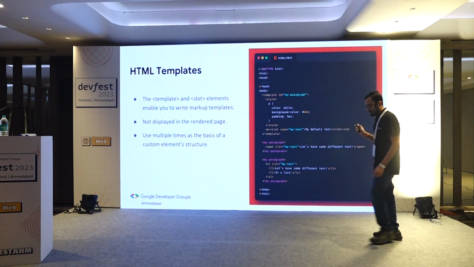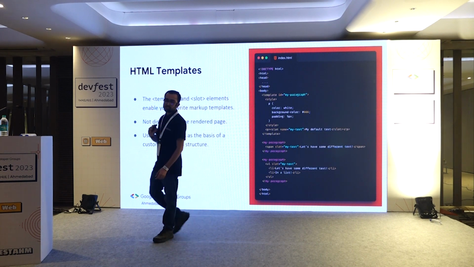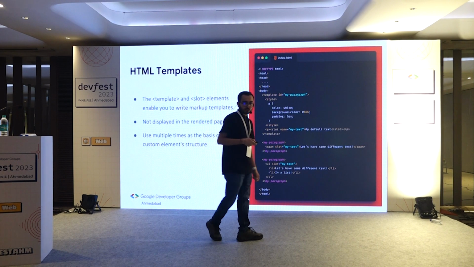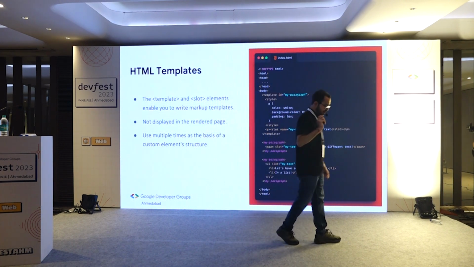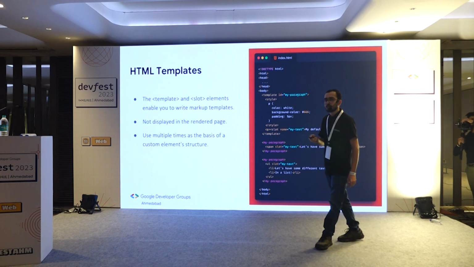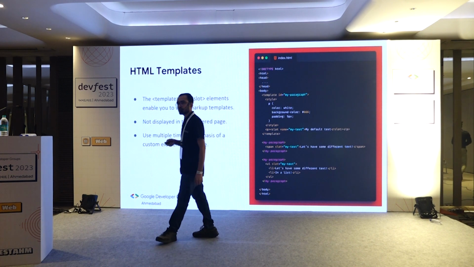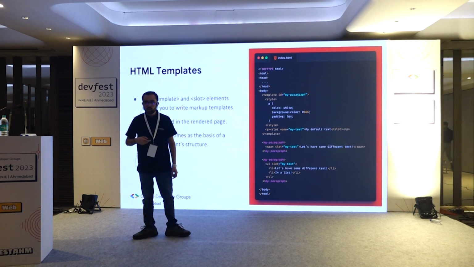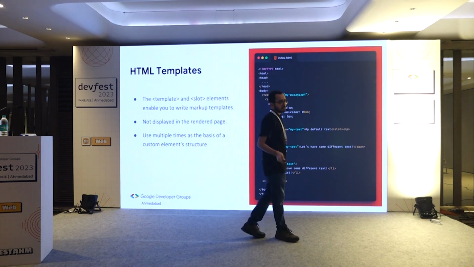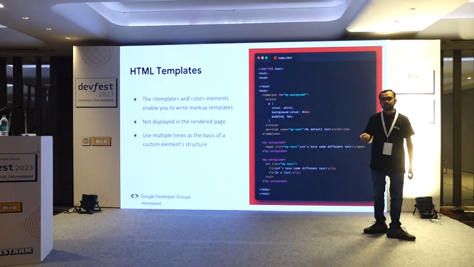The last part is the HTML templates. When we use the HTML templates, it helps us to write the entire code in a declarative way. The component which we were looking at previously, we used JavaScript in order to create even a div, applying some styles to that particular div, adding smaller elements inside that div. So this is all the coding way, or the programmatic way, of creating this custom element.